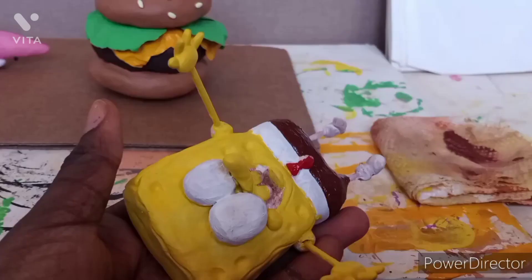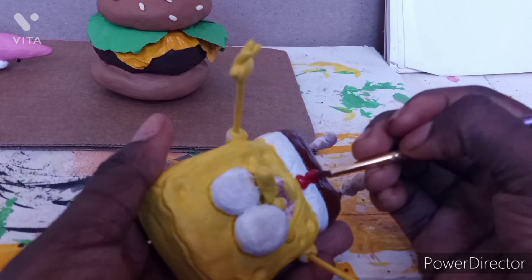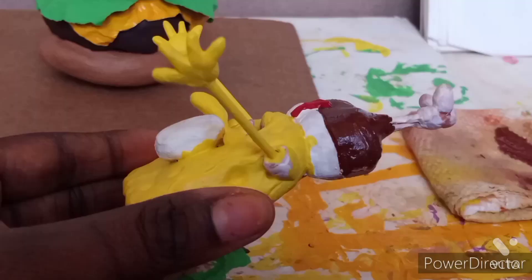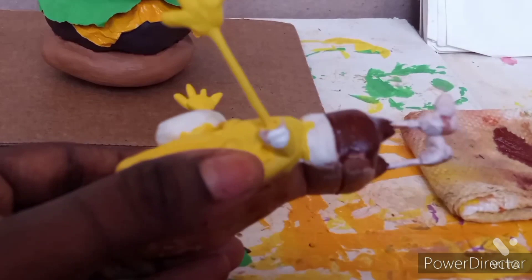Then I painted the shoulders and then the tie red. I'm not really a big fan of this shade of red — it was a brighter red than I wanted — but I had a brighter color and I didn't feel like mixing it, especially since I was running low on white. So I went with it. Then I focused on painting the shoulders and noticed a smudge on the shirt.